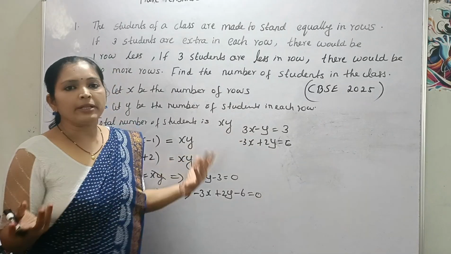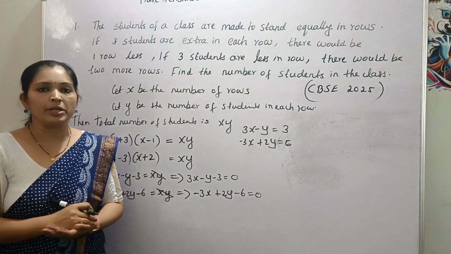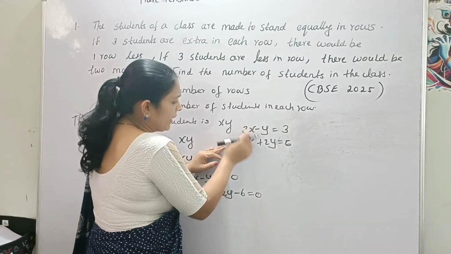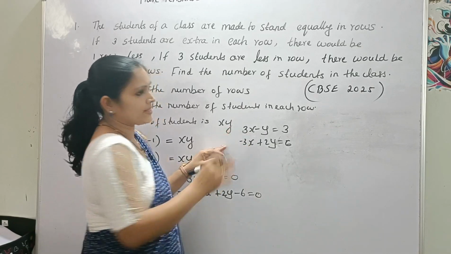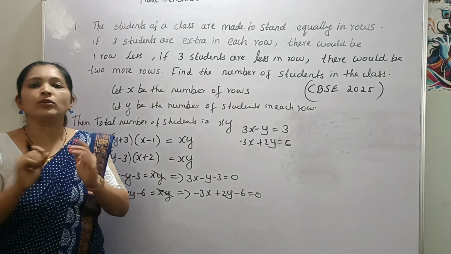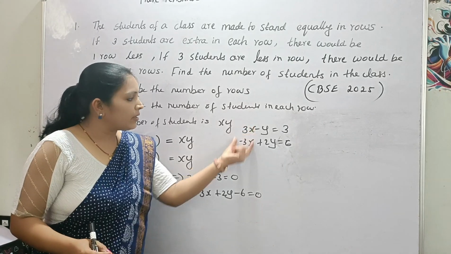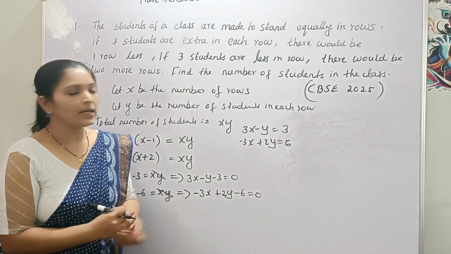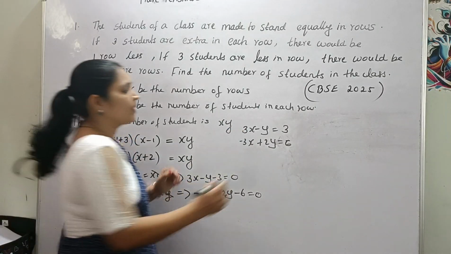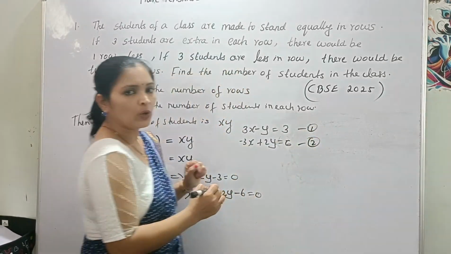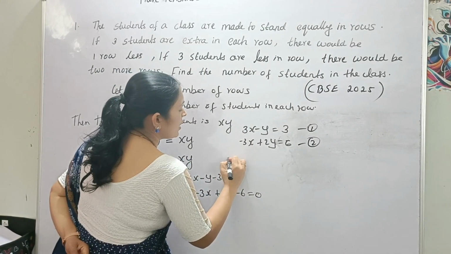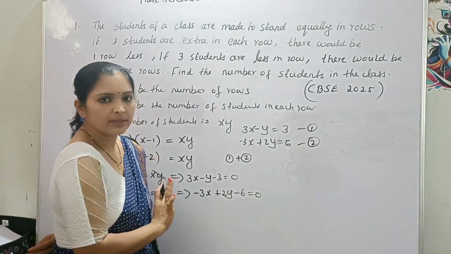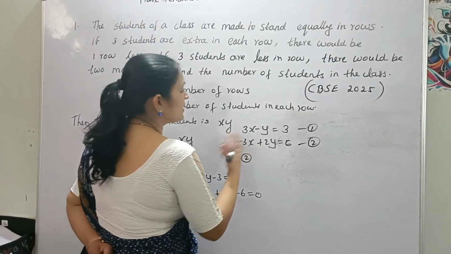So here to find the x and y values or solution, let's apply any method. You can apply any method, substitution method or elimination method. See, it is easy to apply elimination method, right? In elimination method we have to eliminate one variable. Here we can eliminate it easily, right? 3x plus minus 3x, that will be 0. So add these two equations, equation 1 plus equation 2, so that this will be eliminated, right? So 3x plus minus 3x, that is 0.